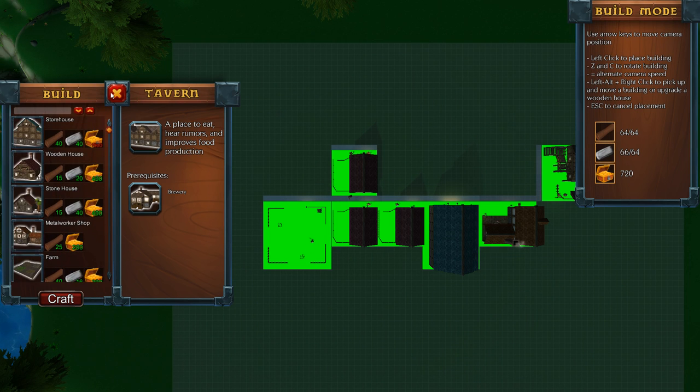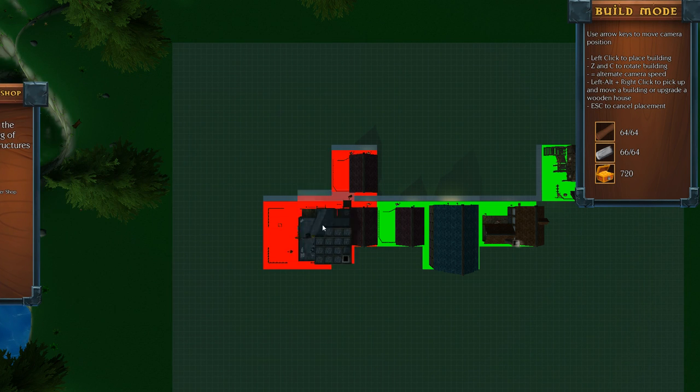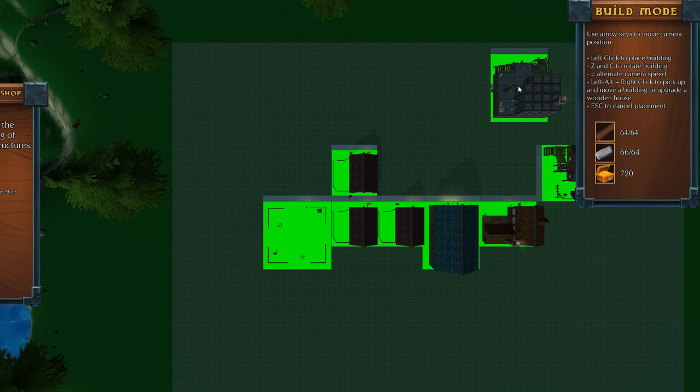Okay, well, first things first, I'm actually going to make a stonemason shop. I think that would be pretty cool. I'm going to put it next to the woodcrafter's shop, and then we'll go and have a look at that. So it can go there.